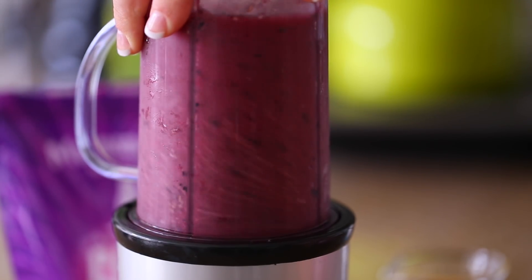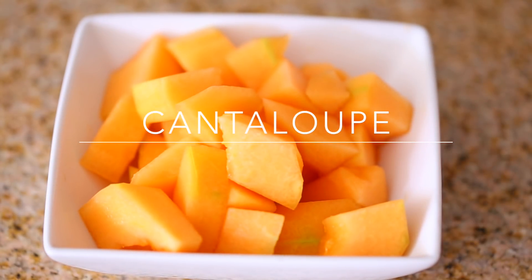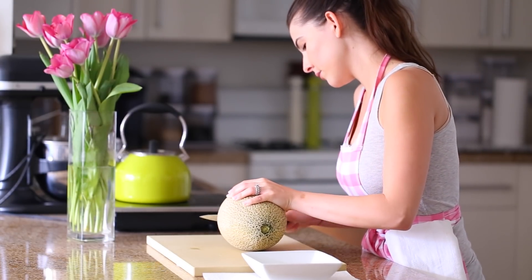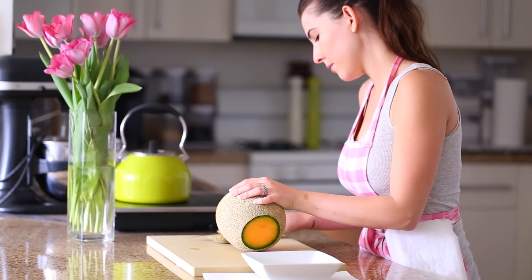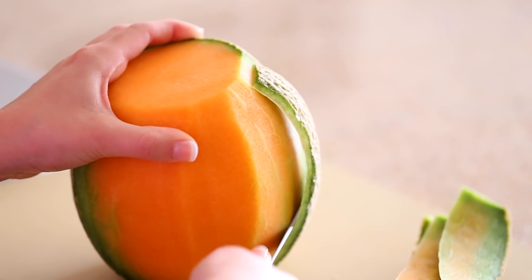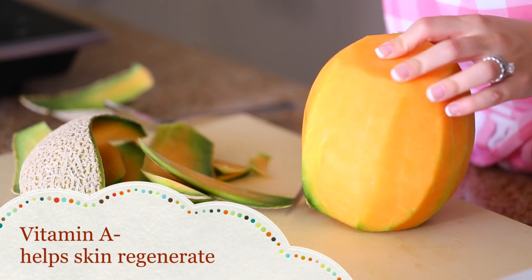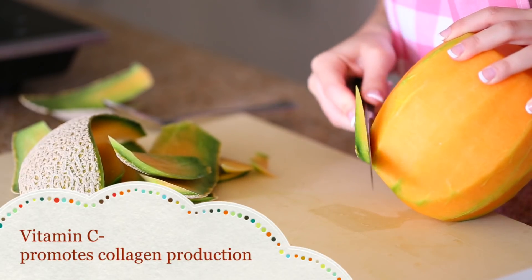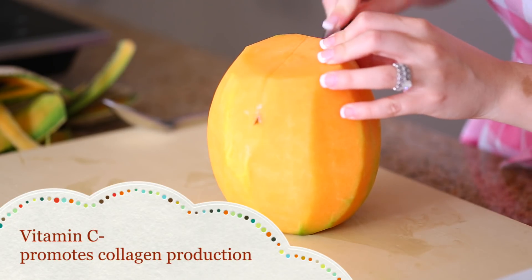Obviously there are a plethora of healthy foods we should be incorporating in our diets for healthy skin and overall a healthy body, but cantaloupe is particularly good for the skin. The reason why is because it contains vitamins A and C. Vitamin A helps with skin regeneration — you can put it on topically, but it also works the same way when you eat it via fruit like cantaloupe. It also has vitamin C, which is involved in the formation of collagen.